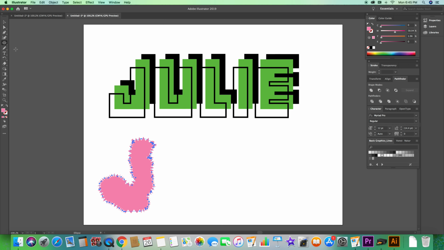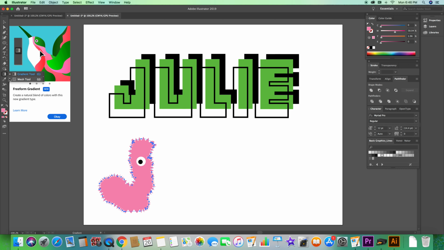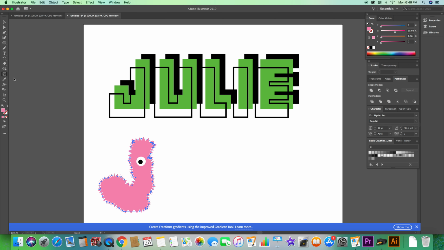You can just do whatever you want for these, using these drawing tools. You don't need to remember everything that I'm showing you, but just so you can see some options. If I wanted some variation in the color of this, I could use the mesh tool. It's under the gradient tool. This will allow you to click some points, and then you can change the color within those points. So if I wanted this to be like kind of a highlight, I could bring that down. It's got like a little highlight now.